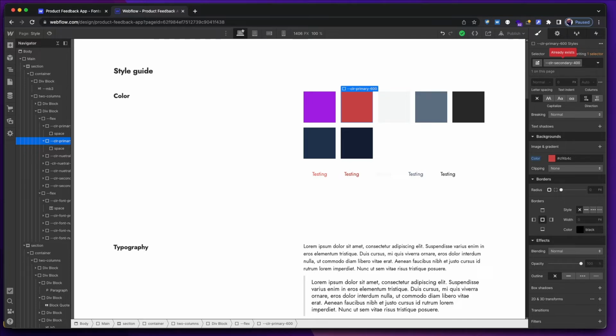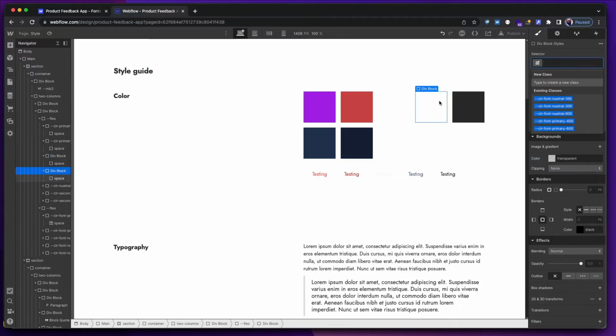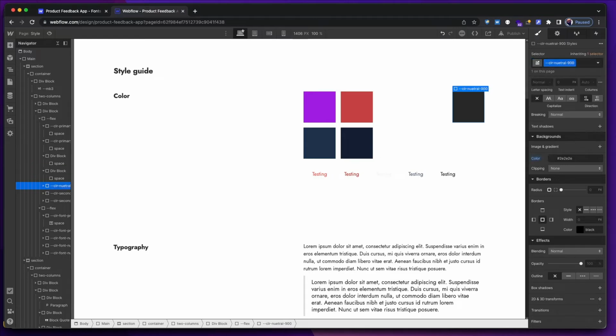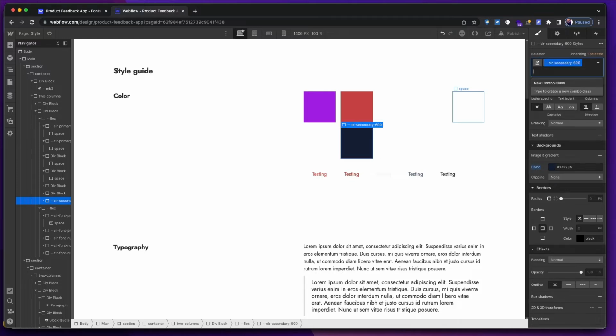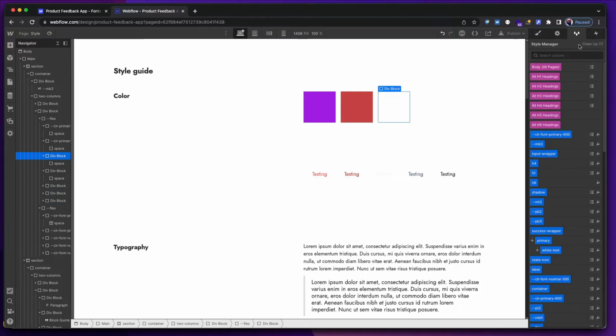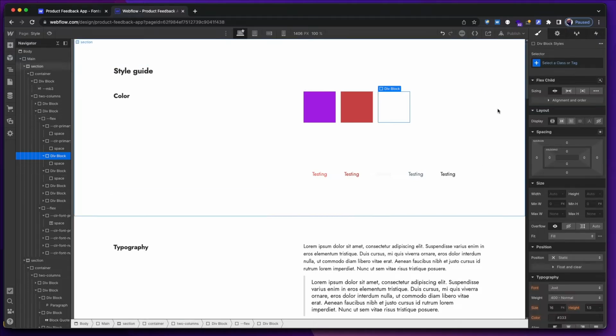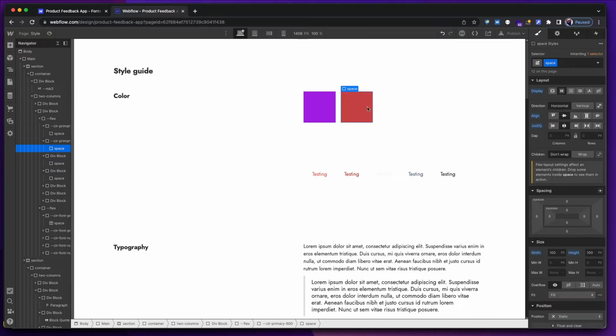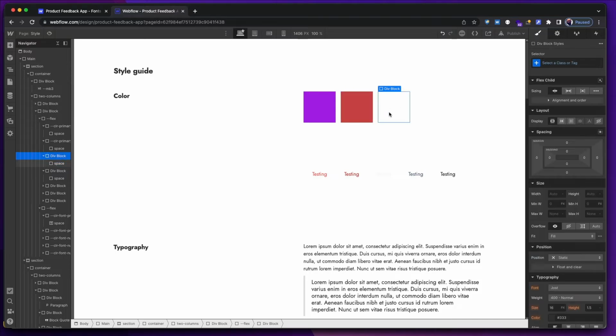Oh, and we already have classes with this, so let's go ahead and just clear some of these, just so we don't have them anymore. We don't have to worry about them. Okay, let's clear any unused styles, clean these up. Yeah, remove those. That included our H5 and H6. Okay, and now this is color primary 600, and this would be color secondary 400.